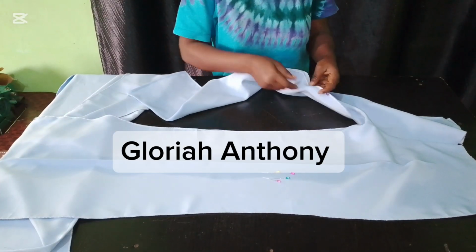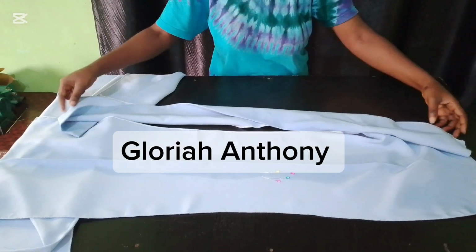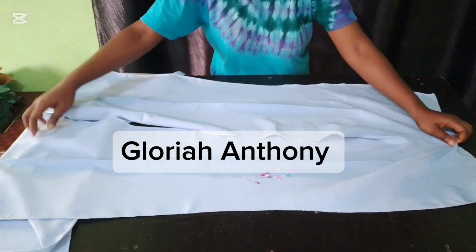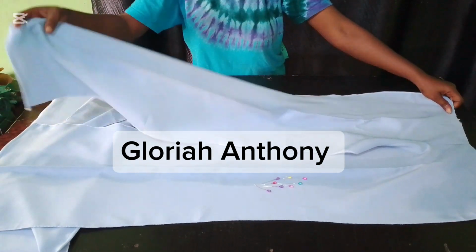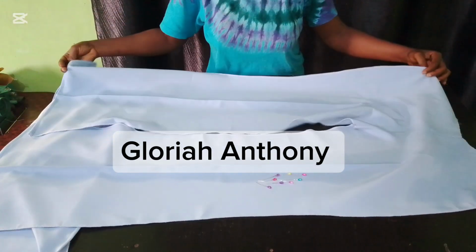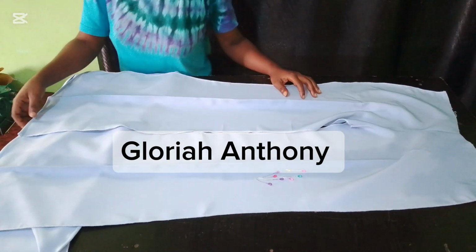Please make sure you fold your front trouser into two on the two legs, and then you iron with steam ironing. So that is it. Please, that's the first thing we are going to do before taking in our measurements.